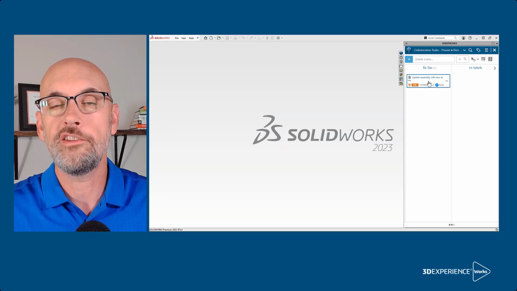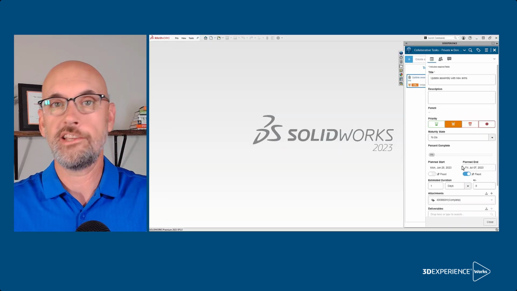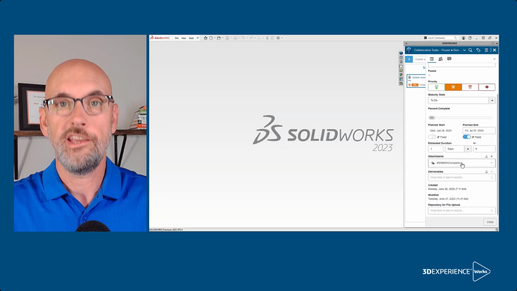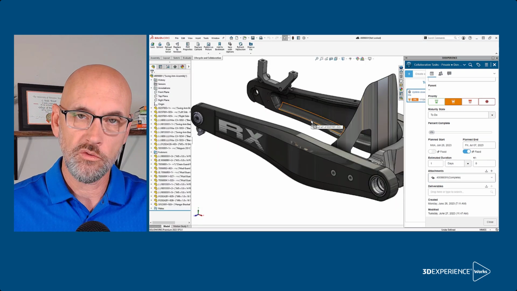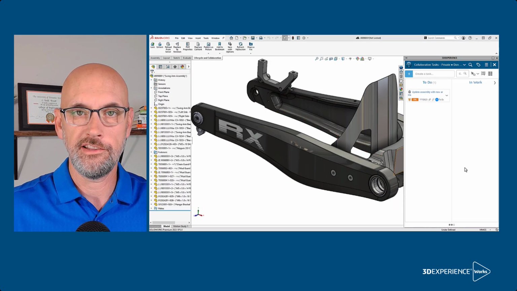So without having to leave SolidWorks, I can review the task and even drag and drop the assembly into the SolidWorks session. Just like in the web browser, since I've started work on the task, I'll drag that into the in-work status. Now, I'd say these tools are second behind the design and data management tools for overall importance, but they're really going to boost your efficiency and they're an easy next step. It's all part of the vision and integration in the 3D Experience platform.